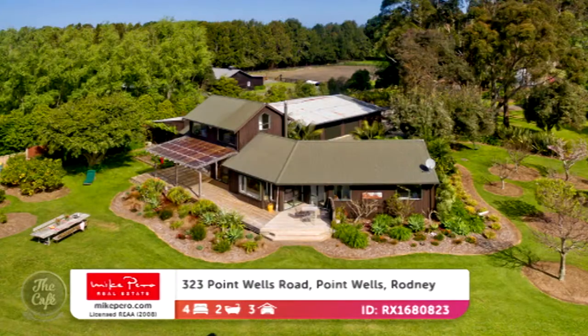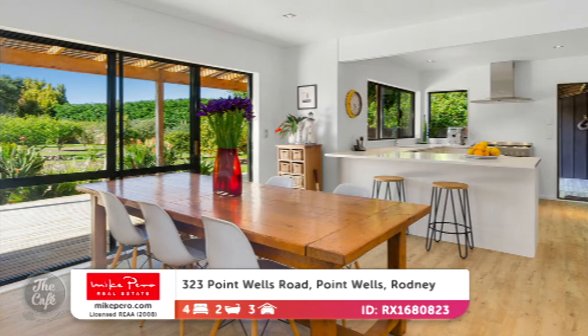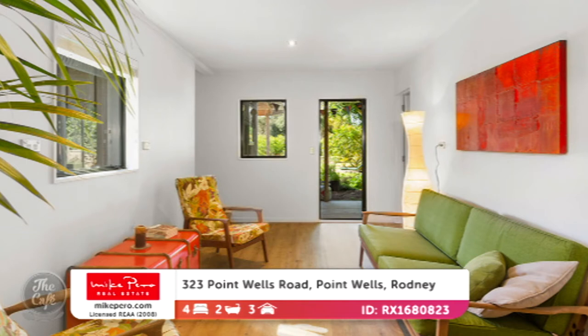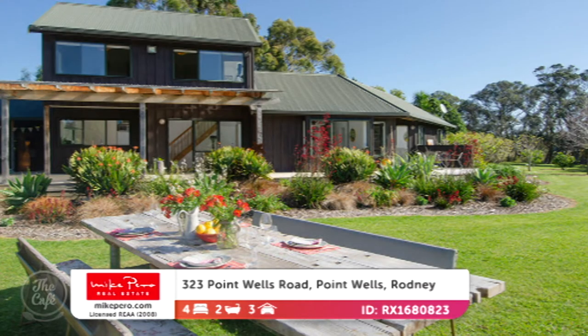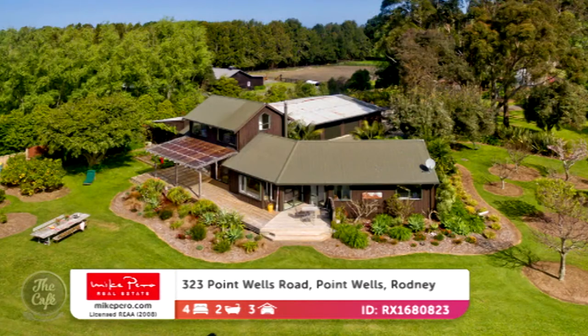The second Point Wells property is a spectacular, gracious waterfront estate set on park-like grounds overlooking the peaceful waters of Point Wells. It has a Pacific resort-style look — warm, north-facing, with inviting living spaces and neutral tones inside. It's a huge 200 square meter floor area on a massive 12,188 square meter land area with mature trees, water access, and its own jetty. Definitely a ride-on mower sort of area — paddle boarding in the morning, anything you want!